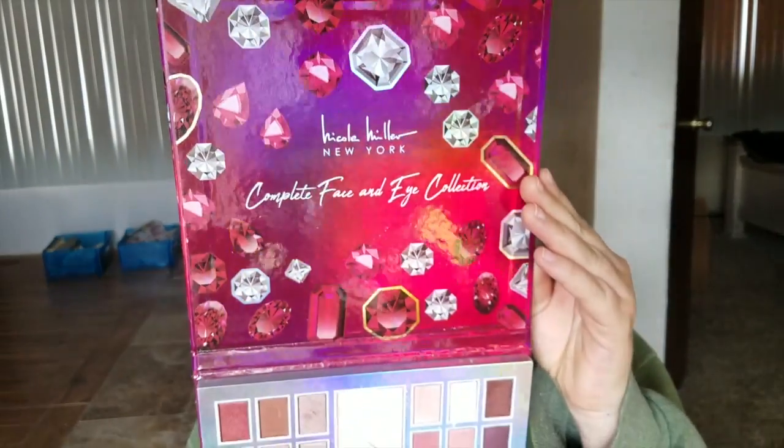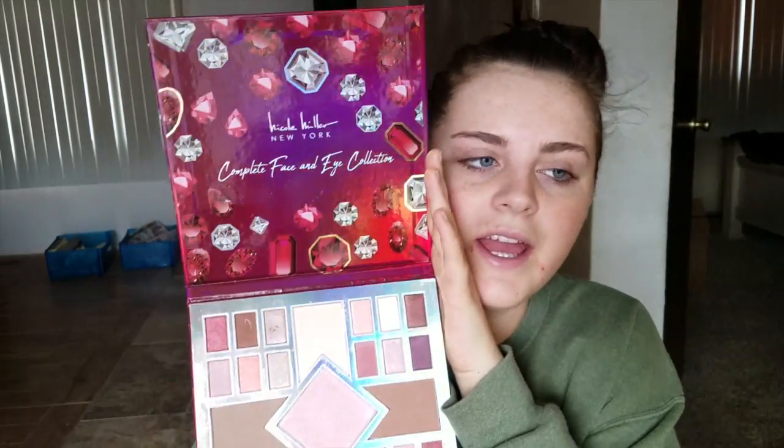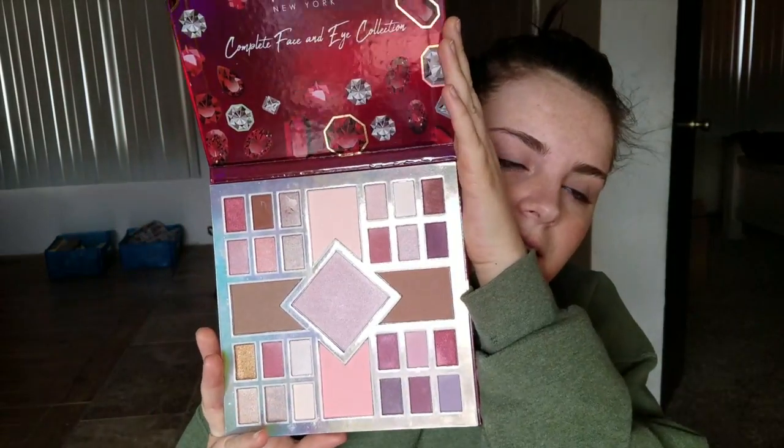These are the clearance products I'm going to be using in the video. So I got this from the Dollar Tree. I'm really nervous about it, but we're gonna try it. And then I got this Nicole Miller palette. There's blush, highlight, eyeshadow, and bronzer in here, and it's got all these colors. So I'm going to be trying that out. And then I also got this Milani Stay Put purple eyeliner. So let's do this. Yeah, I don't know what else to say.